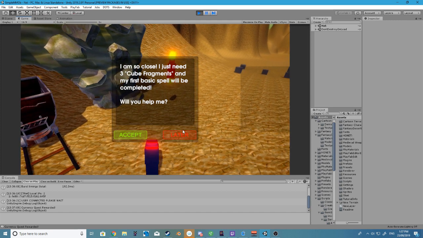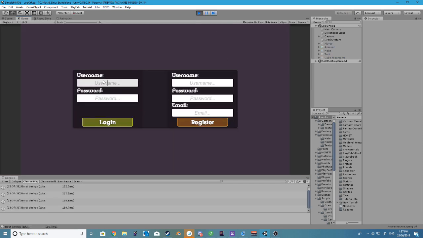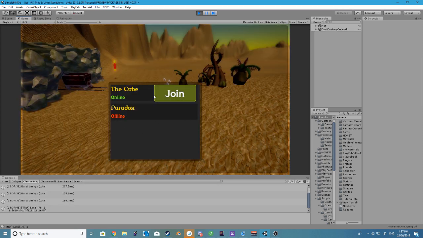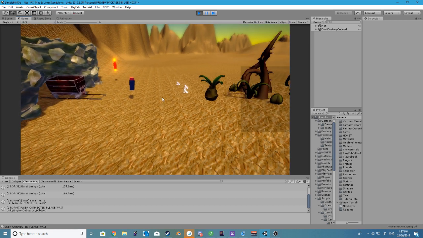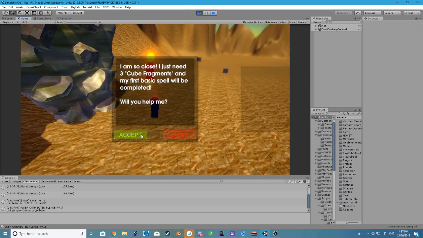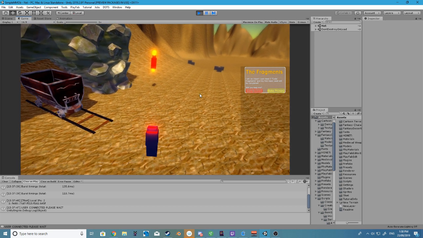So if I exit the game and go back into it, you'll see this time the quest has been removed. So it basically saves the quest state that you currently have. As you can see, I have no quests. If I go back to him and I click accept, I now have this quest. However, this time I have no cube fragments. You see there's a bit of a bug here as the UI only updates every time a new item gets added, so that'll be fixed later on. It's a pretty simple fix.